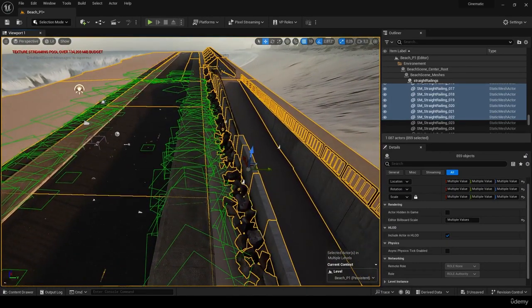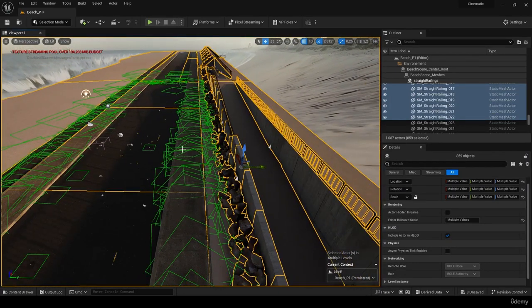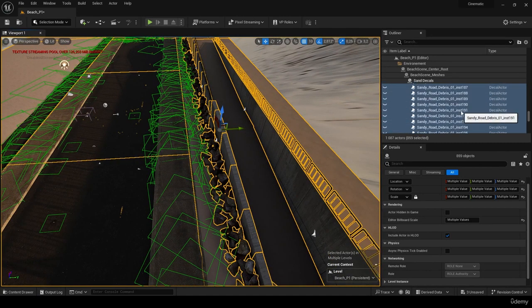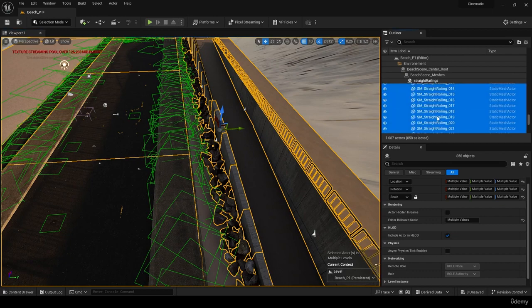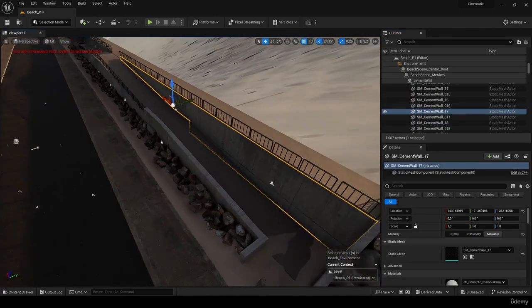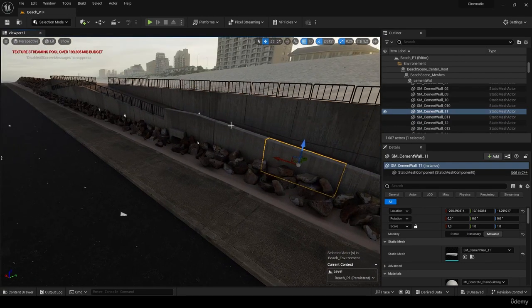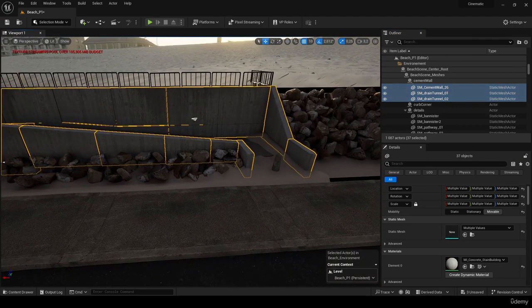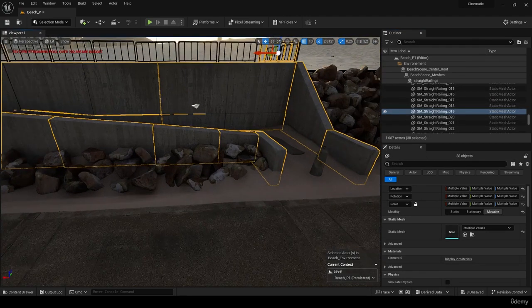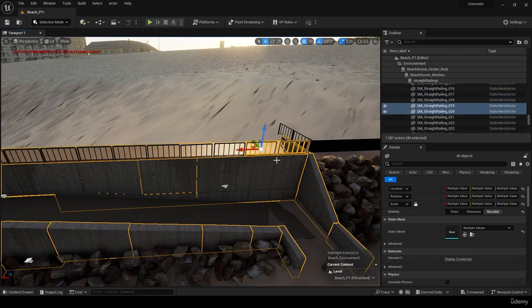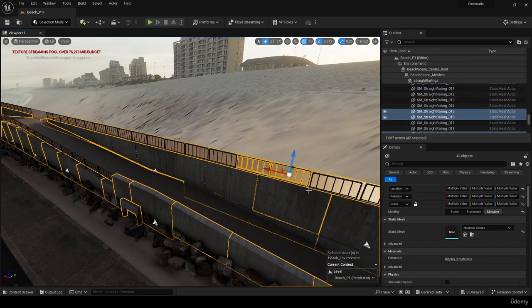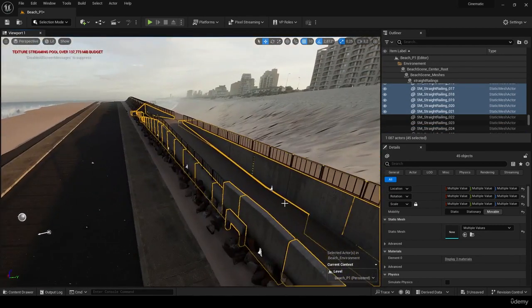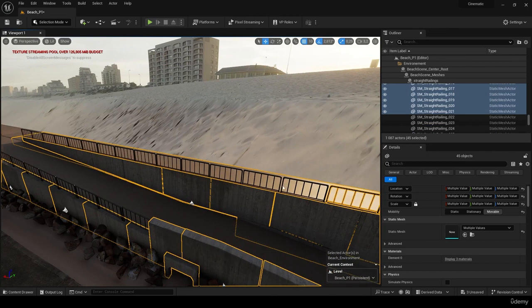Here are also the decals. So let's see where the decals are and uncheck them. Okay, I will start from the beginning again. Okay, here is a cement wall, like that. This will be one by one. It's not a problem, we will do it slowly.